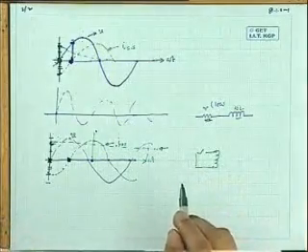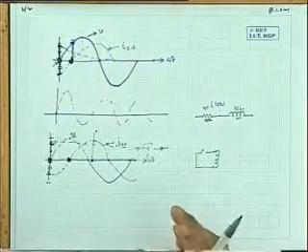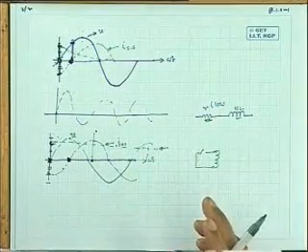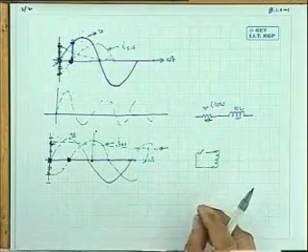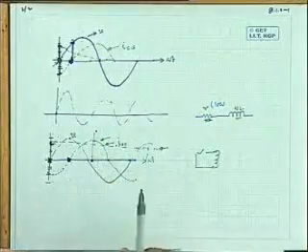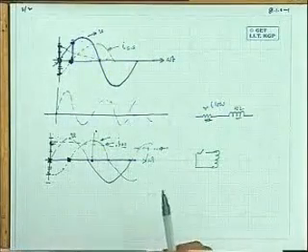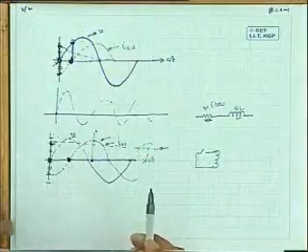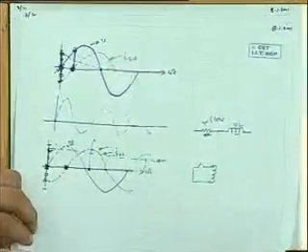And in case of transformer experiments, you will often find with secondary open circuited, primary is a huge inductance. If you switch on from an AC supply, sometimes fuse blows, although secondary is opened. It should draw a very low current. But because of what is called magnetic inrush of current, one of the factors of this high current will be this one. It depends upon the instant of switching. Sometimes fuse blows, sometimes does not blow, because one really does not know when he is switching on the circuit.